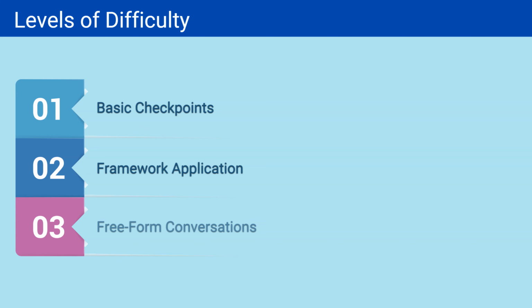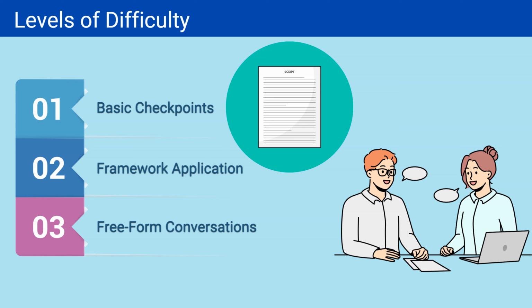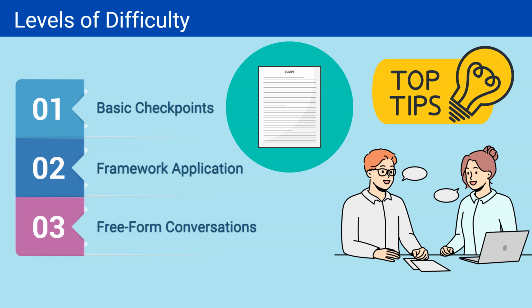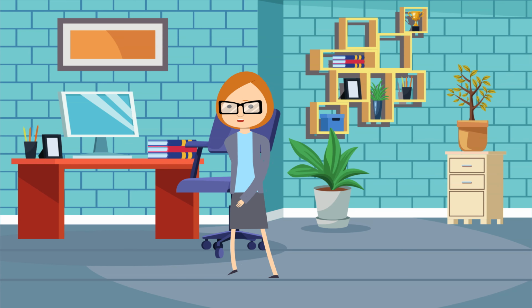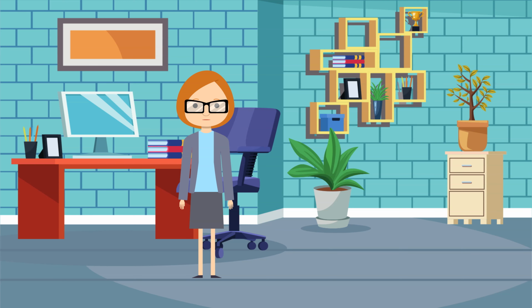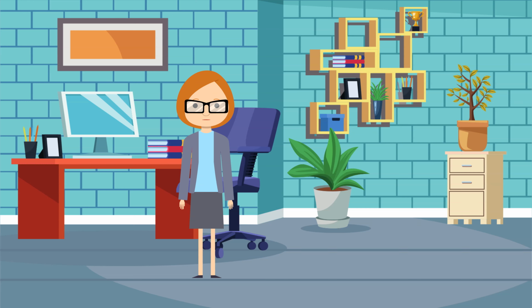The AI will challenge your ability to apply these frameworks in realistic scenarios. Three, free-form conversations. These are more open-ended. Sometimes you'll get hints in the scenario, like whether you should outsource, relocate production, or delay a project. Other times it's wide open, for example, negotiating terms in an M&A deal involving earn-outs, founder transition periods, payment structures, and so on. These require a deeper understanding of the topic.